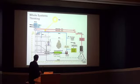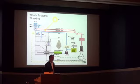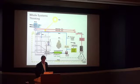And the interesting thing is if you take the food waste from the kitchen, you take the sludge out of the septic settling tanks in the basement, and you take the green waste from the landscape, you can do a biodigester that makes electricity that can make up the difference. We did this calculation theoretically.